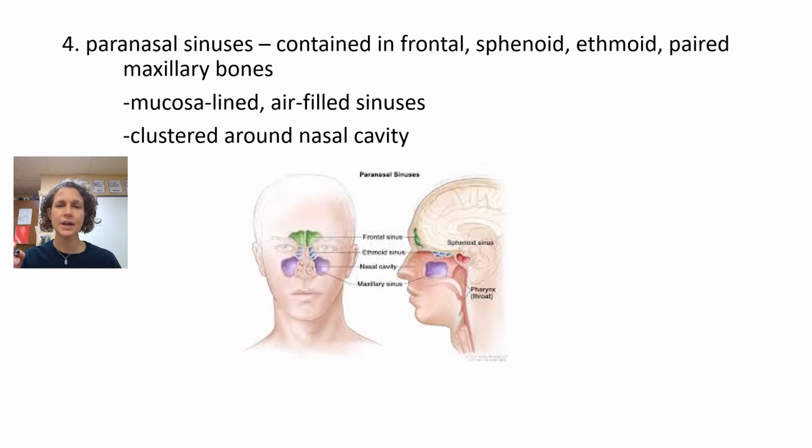You have the sphenoid bone, this little red dot way back deep. And again, you can have headaches in different places. It has to do with what's happening with those sinuses. The ethmoid is those little blue dots that look like they're in a horizontal line above, right around your eyes. A lot of times, if your eyes ache, your ethmoid has something to do with that. And then of course the maxillary sinus I already mentioned. This is the one a lot of times that you'll see, especially with littler kids, if they have really puffy cheeks. A lot of times there's some kind of sinus pressure going on there.